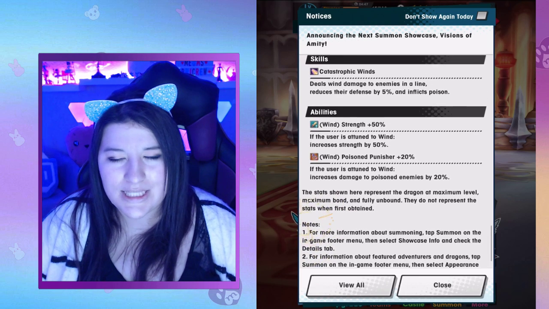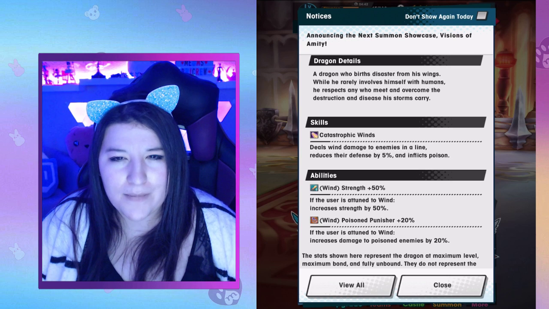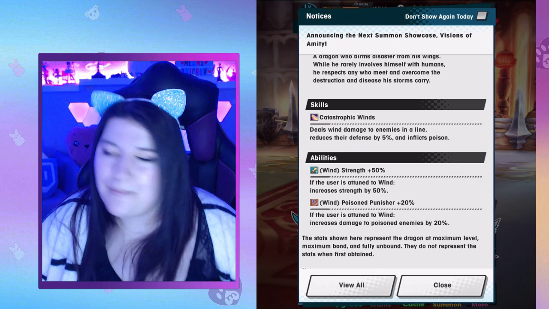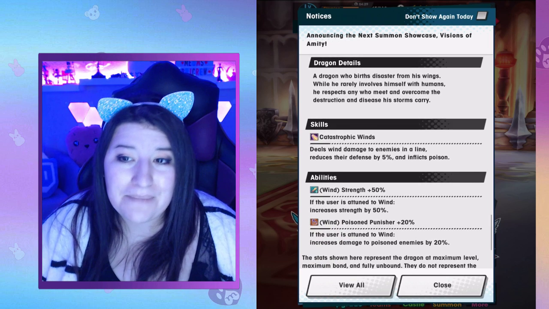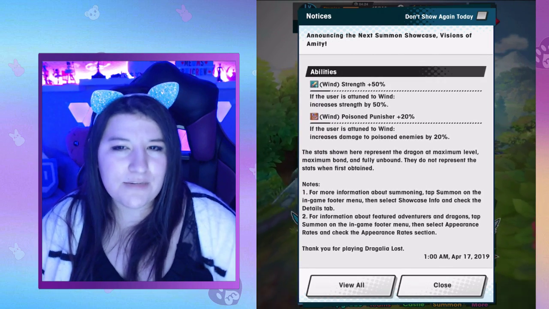I don't know who else does poison as an attack that is also a wind adventurer. Let me know in the comments who that is. I can't remember at this moment. Maybe one of the bow users. I don't know, but it's very specific. But the plus 50% strength is very, very tempting in my opinion. And that's really all the 5 stars.